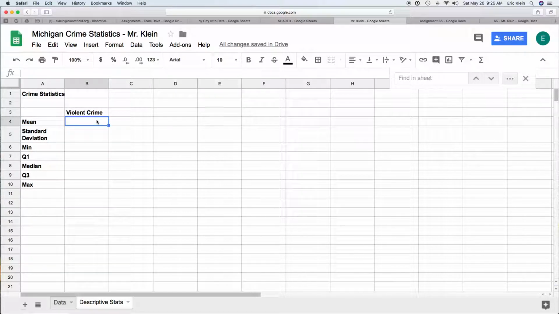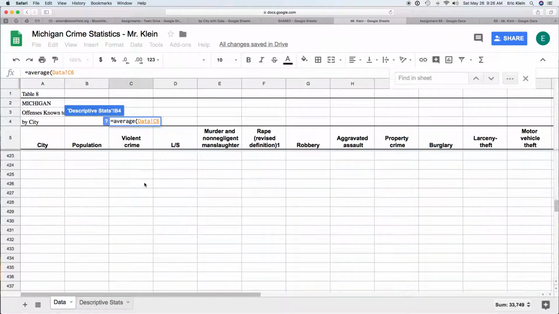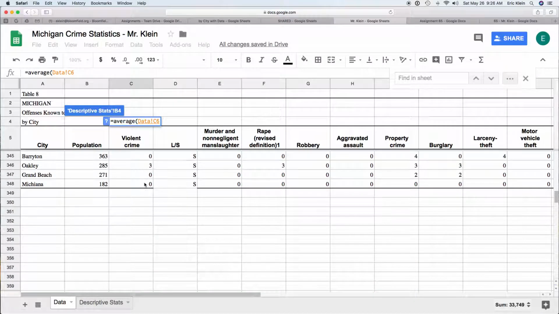The way we're going to get the mean is by using row formulas or column formulas. So we hit equal sign, average, and then you just tell it the range that you want the average for. So the one way that we can do that is to go back to the data page and click, oh, that did not work. Let me try that again. Right here we want that cell, that's the first cell, down to, I could scroll all the way down. Whoop, too far. Come back. There you are.